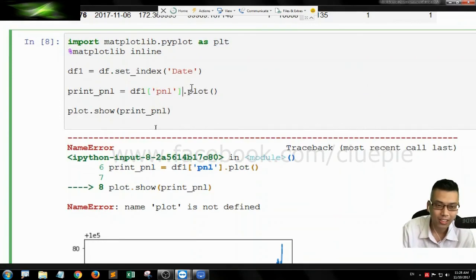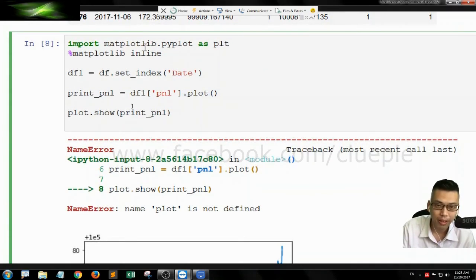The .plot is a method inside matplotlib, and plt is the abbreviation of matplotlib. We use matplotlib's .show function to print the PnL variable, which is the column PnL of the df1 table, applying the function .plot.